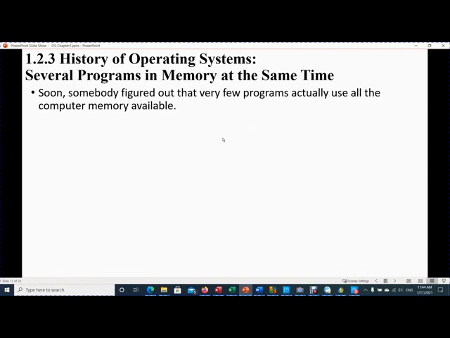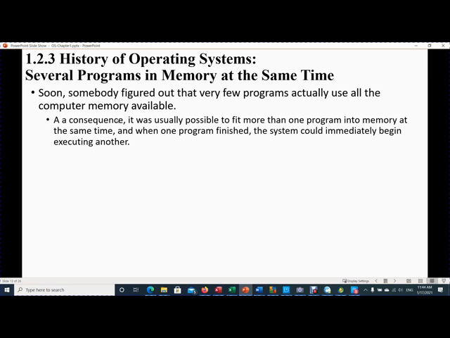Pretty soon, somebody figured out that most programs don't use anything like all of the computer memory available, and it would usually be possible to put more than one program into computer memory at the same time.